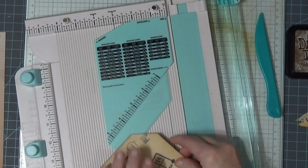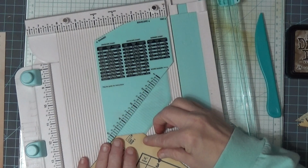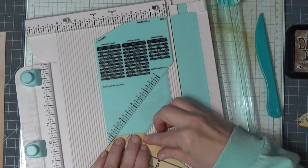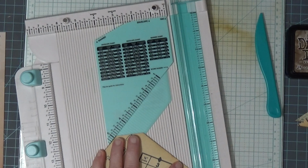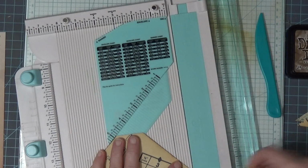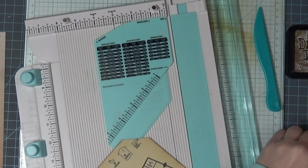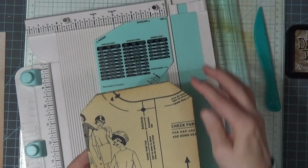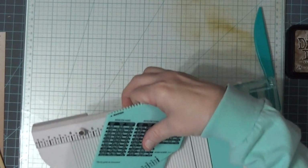And then I flip it over. And it's got the lines that go all the way out so I can still see it. And I put it back on 4 7/8. And I cut it again, and good. I didn't cut that lady's head off. I didn't want to do that. And we keep this for a little bit later. And there's my tag shape. See, that's easy for me. Otherwise, my little looked all wonky.